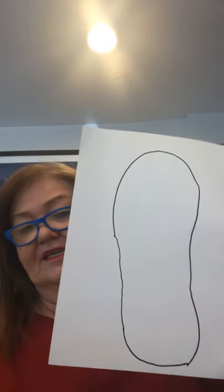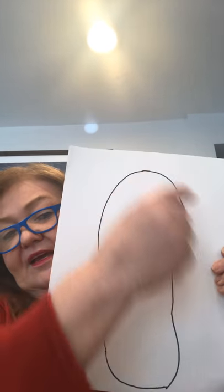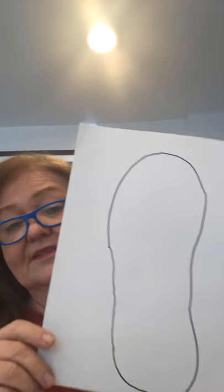We're gonna do some art today. It's an I draw, you draw, and it's called shoe print art from this book. I love this book. So what you do is, you can pause the video, you go and get a piece of paper and a pencil and your shoe. And what you need to do is trace your shoe like I did here, see? I put my shoe on the paper and then you can have mommy or daddy help you trace, okay?